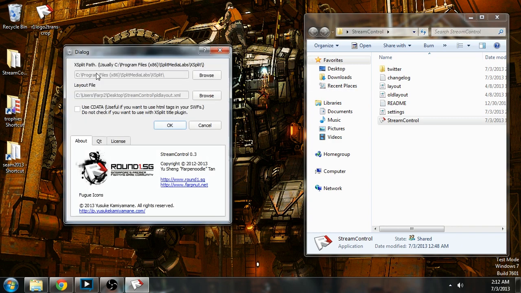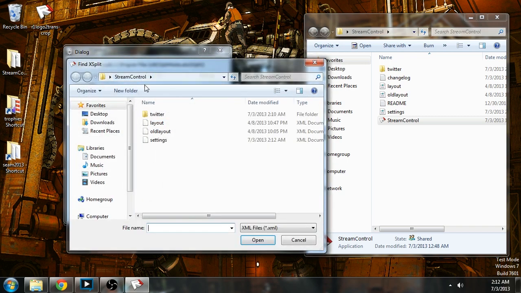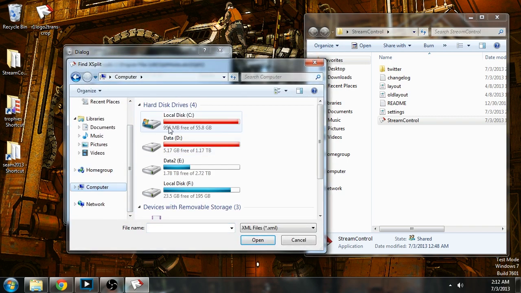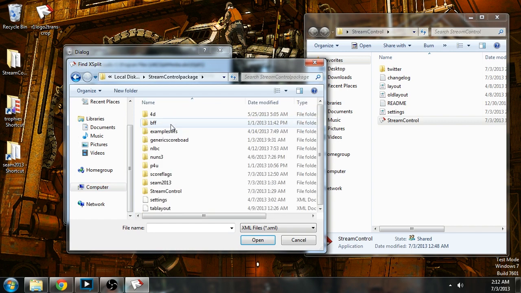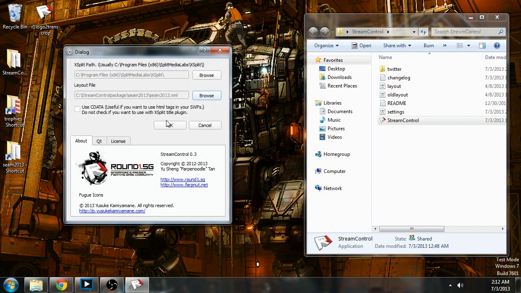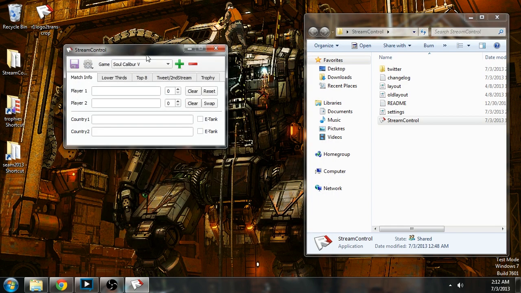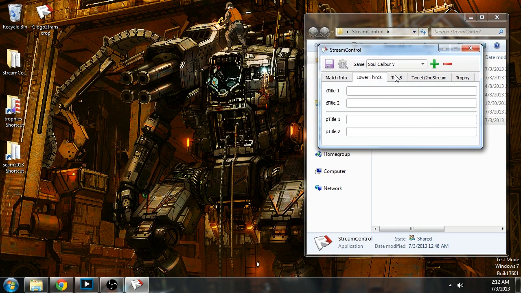So the interesting thing that I think most people want to see is the layout I used for C major. Here we go, I'm going to open that. Okay, and here you go. This is the layout I use for C major. As you can see, there is a bunch of new functionality added since 0.2, and I think it's pretty awesome.